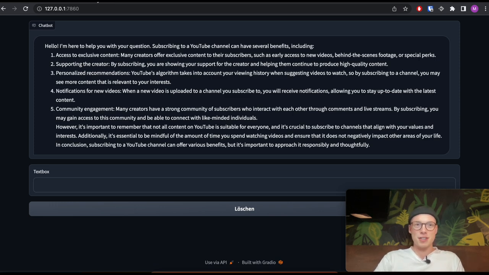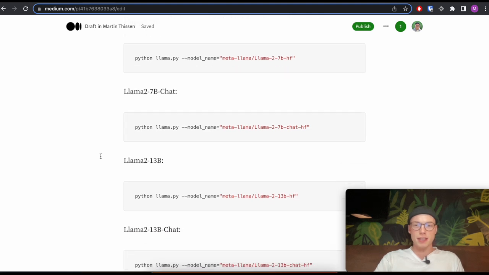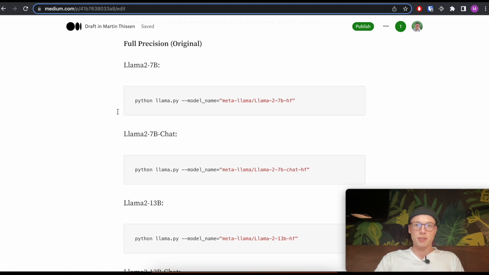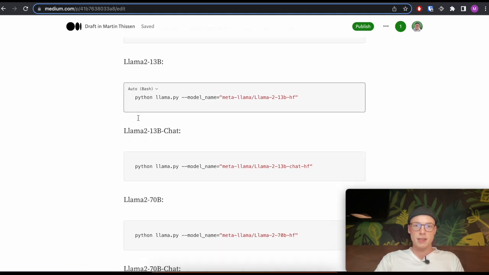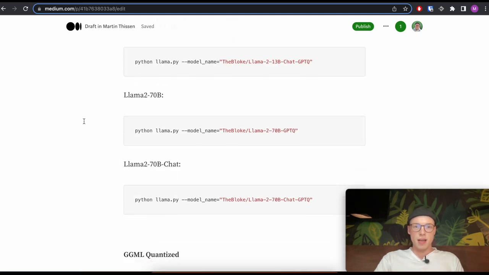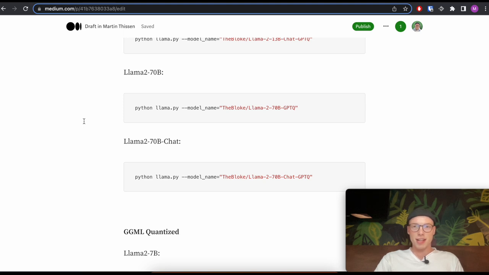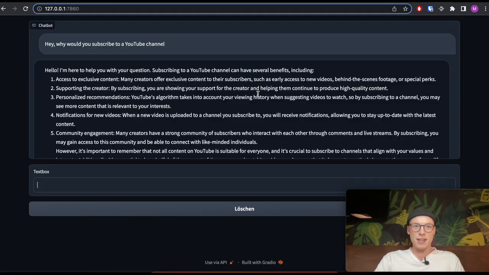And as I have shown you here in this article, I will also link this in my GitHub repository. Overall, there's a README that describes again how to install the whole model and how to run the specific Llama models. So feel free to also check out my GitHub repository where you can just copy all those commands here and then you can just run the different model variants. And let me know in the comments if this is helpful, because I think this is a very minimal implementation and it quickly allows you to interact with state-of-the-art large language models on your local computer in a visually appealing way in this chatbot. So I thought it's definitely worth sharing with you guys.